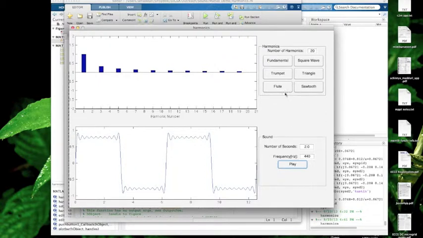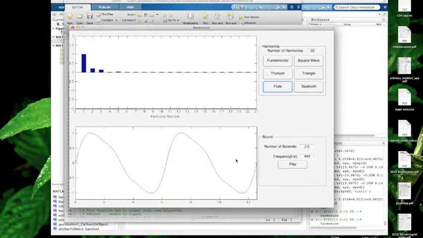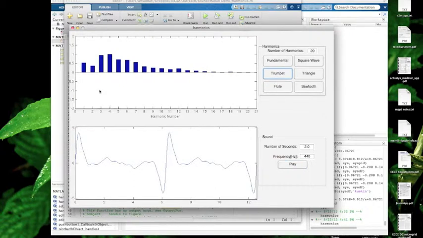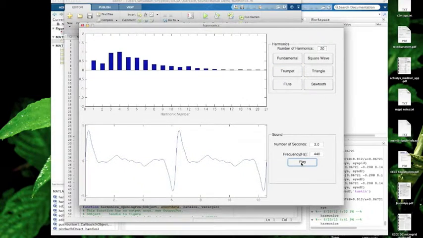Okay, so now we're going to try a couple musical instruments. So we have a flute sound. And this one's closer to the basic sound that we played, but you can see that there's a couple extra notes right here. So if we play that, it sounds like a flute. And now we're going to play a trumpet sound. In the trumpet, we have a bunch of extra notes added in to get the characteristic trumpet sound. And again, you can see it's obviously a more complicated sound than the simple sound that we played at the beginning.